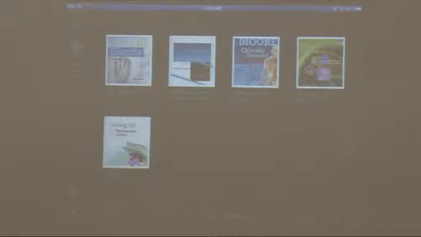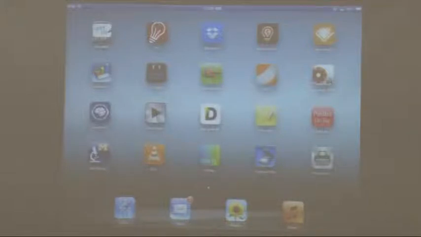The first one is called Inkling, and it's on your iPad. It's this app right at the bottom called Inkling. Now, there's no textbooks loaded onto your Inkling app, but this is what textbooks look like on the Inkling app.